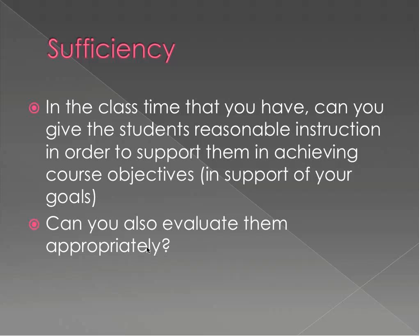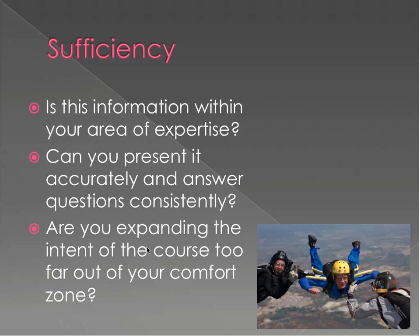But I feel like, I really love reading your faces. You're getting what you need. But there are points where it becomes unmanageable. I think with the small groups we see in electives, that helps. But can you properly evaluate them? So do you have enough in terms of time and your own energy?